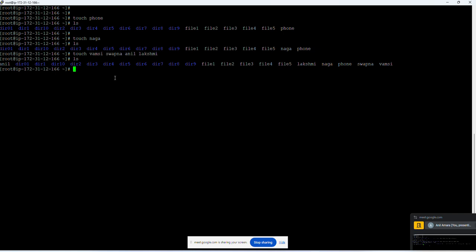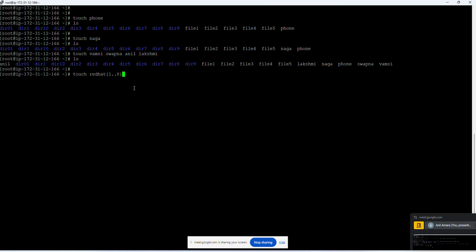So now I want to create multiple files with the same name. I will use touch and I'm creating Red Hat from 1 to 8. So I want to create 8 files with the name Red Hat.